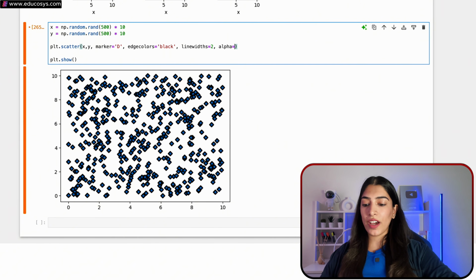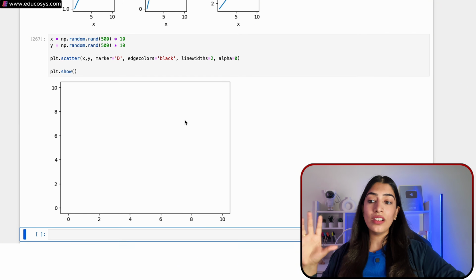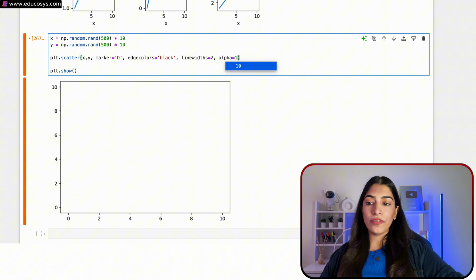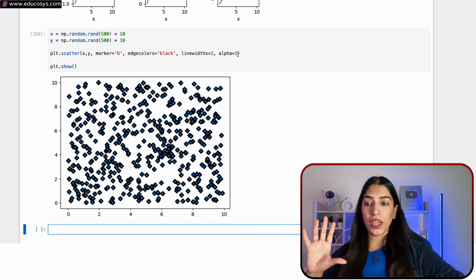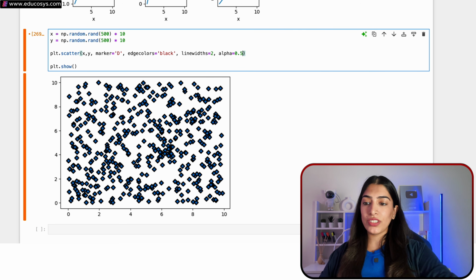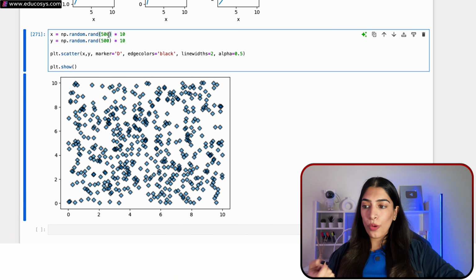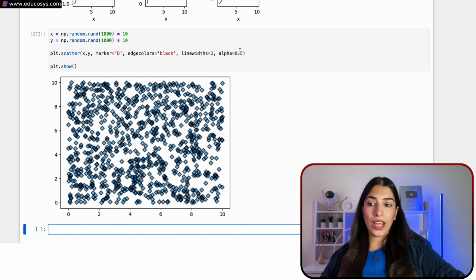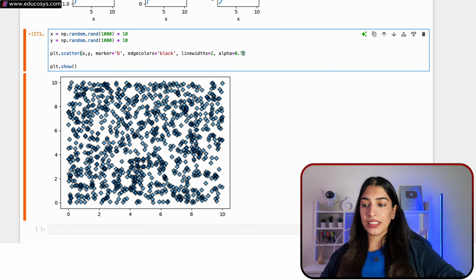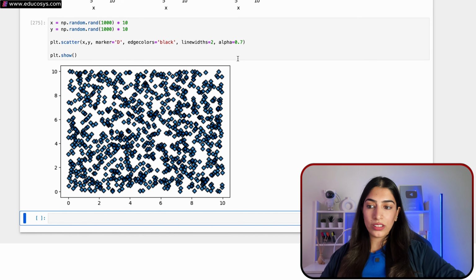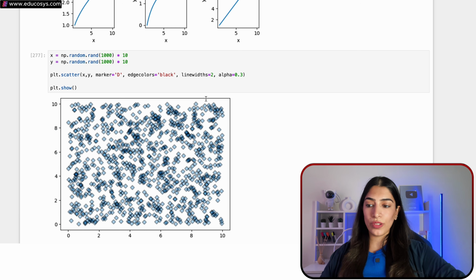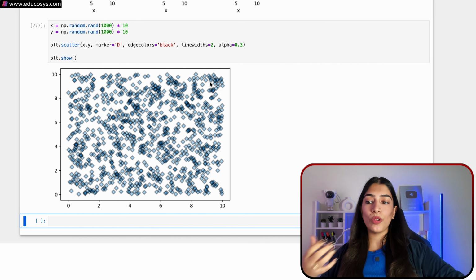So when I give say alpha equal to 0, if I run this, you can see it's all completely transparent. And when I do alpha equal to 1, it is completely opaque. So you can give somewhere in between. Suppose if I give 0.5, you can see it is slightly transparent, like the middle value, and you can see where all it is overlapping a lot. So if I give say 1000, you will be able to see even more overlapping. So if I do this, you can see a lot of overlapping now, right? So suppose I give 0.7, you can still see where all the overlapping is there. Suppose if I give 0.3, you can see it is more transparent and I can see overlapping better.